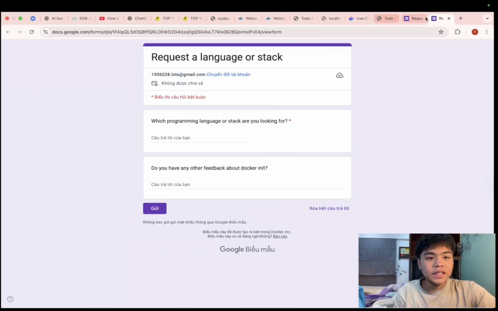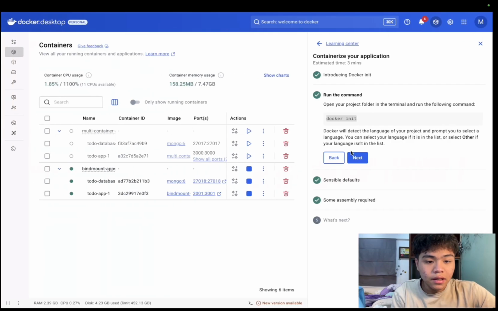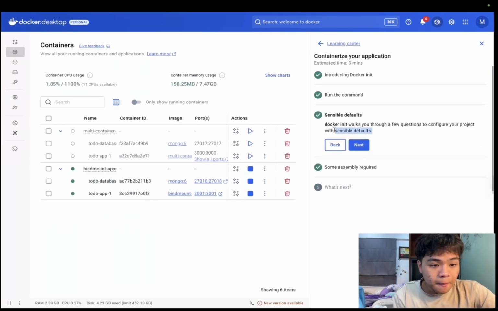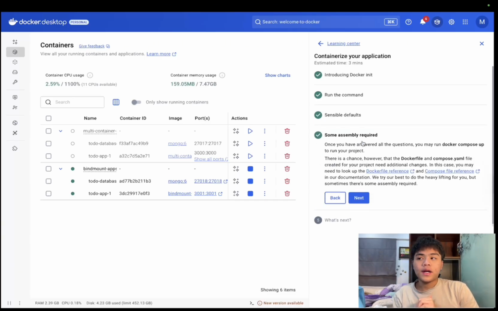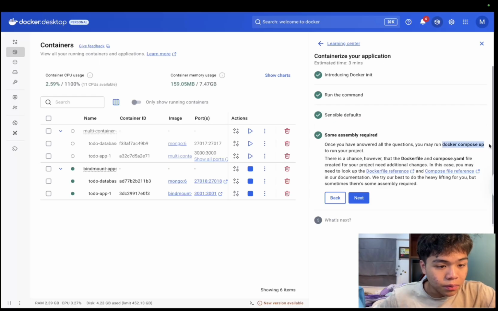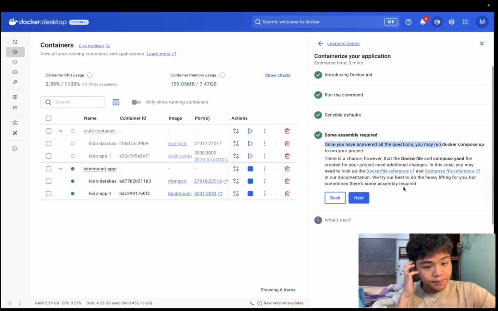And then basically it will guide you, ask you a few questions, configure your code, and then automatically create a compose YAML file. So then you run docker compose up to run your project.